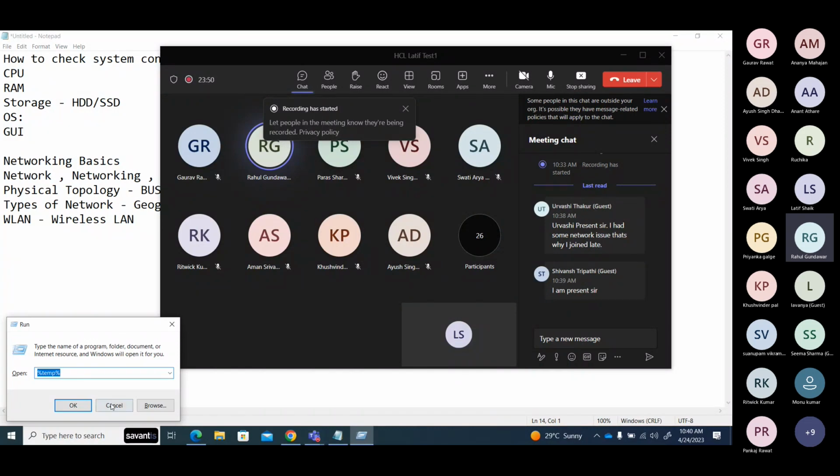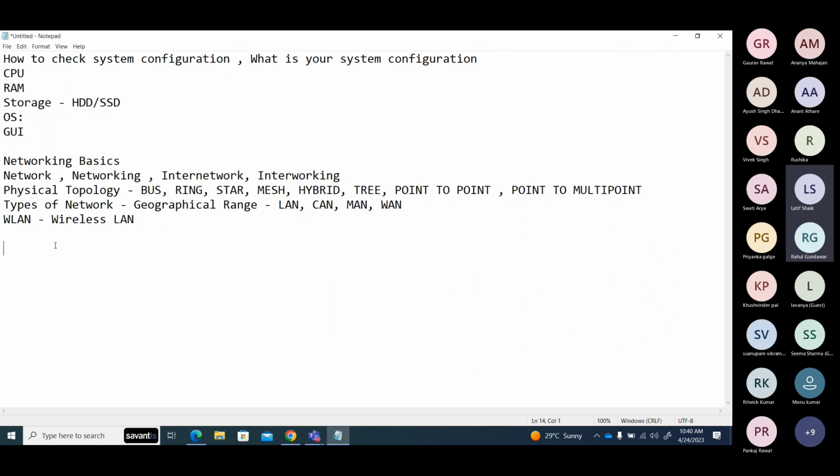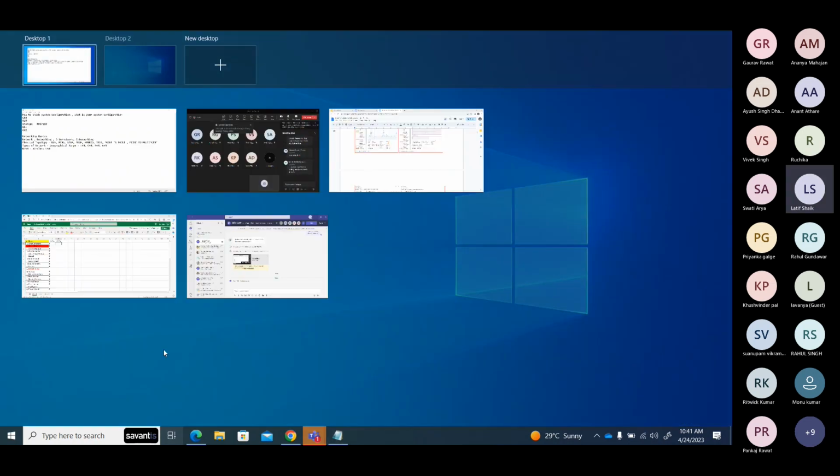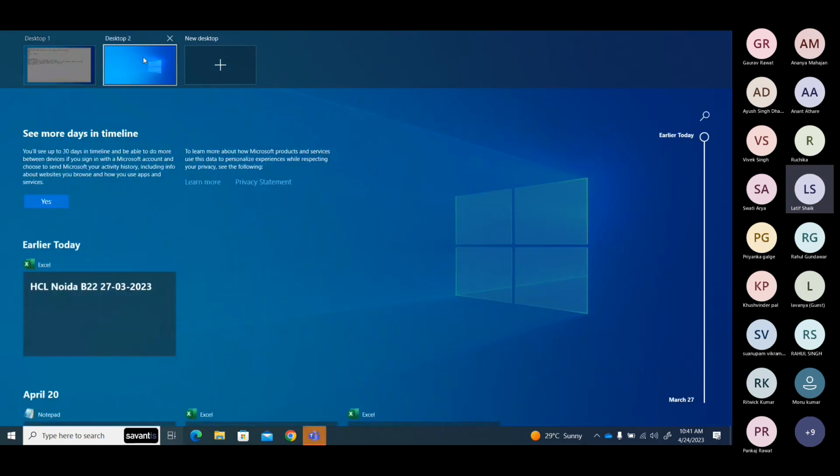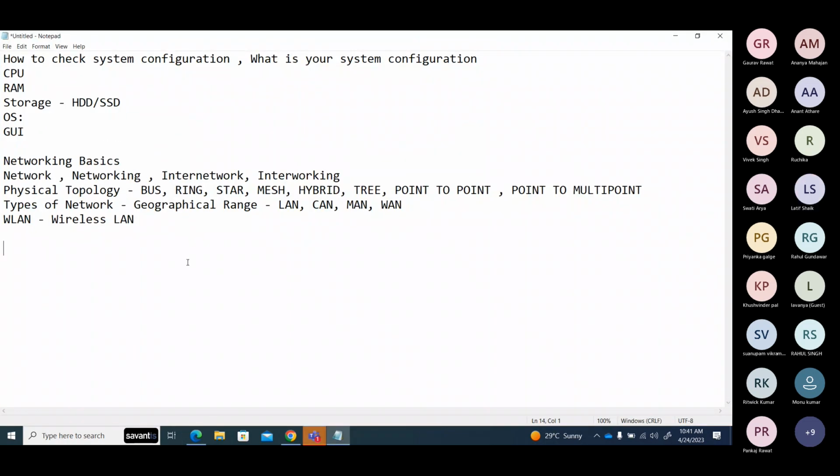So this is a virtual machine. It comes with that, one PC inside a PC. Second, virtual desktops are different, guys. A virtual desktop is not another PC.